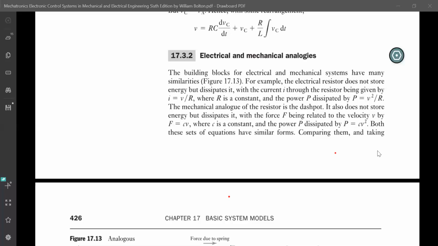So there we were having the mass, spring element, as well as the dashpot system. I told you that the spring and the mass store the energy. Mass stores the energy in the form of half mv square. Spring stores the energy in the form of half kx square, while the dashpot dissipates the energy. So we tried to formulate that in the form of a power for dissipation. The same thing was with the electrical system. Now, if we are comparing the two systems, the electrical system as well as the mechanical system, we'll try to create analogies between the two.